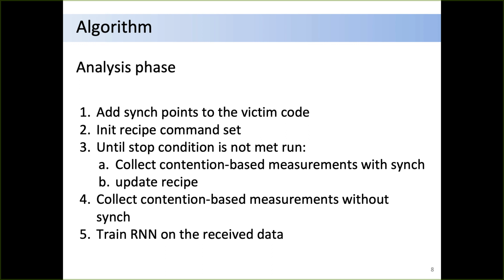After we gathered this, why do we need to run the measurements without synchronization? Because in a real life application, when we enter the attack phase, we will not have an opportunity to synchronize ourselves with the victim's process. So this is why we collect these measurements, and we train a classifier to predict what the secret key was. And now we have everything. The output of the analysis phase is a recipe, that is, a command set optimal to retrieve the key, and a recurrent neural network, which allows us to process latencies, get them with the recipe, and retrieve the key.